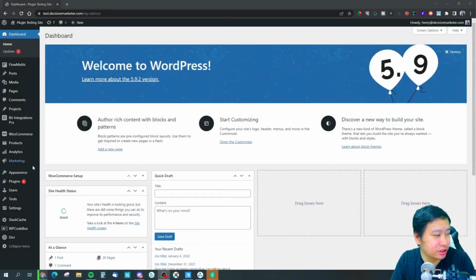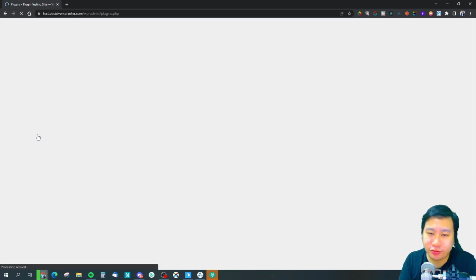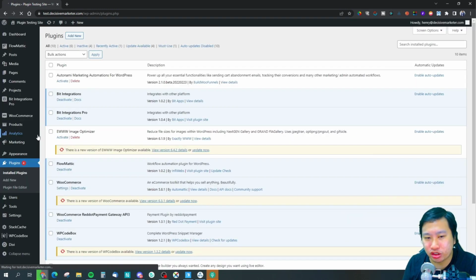So one thing cool about Beat Integrations, okay, so what happens is that I have the pro version of the plugin right here. You want to install the base plugin, which is the free plugin. You can install it from the WordPress plugin repository, and then install the pro version right here.